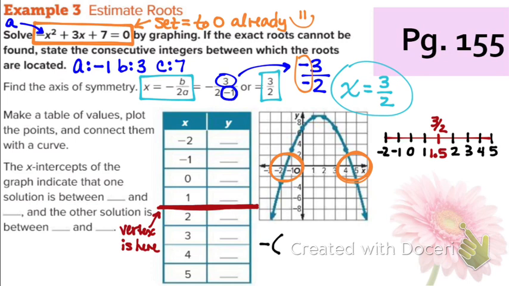What's the first thing they want me to plug in for x? Negative 2. So negative 2 squared plus 3, and then I have to put negative 2 inside my parentheses again, plus 7. I want you guys to do this for all of these x's. Finish filling in the table, work with a partner if you want to. I'm going to give us about 2.5 minutes to fill this in.